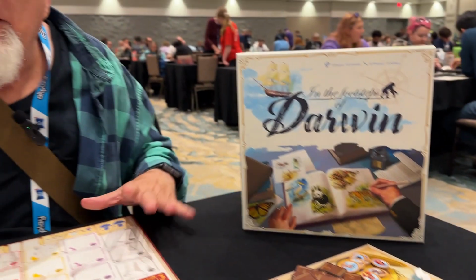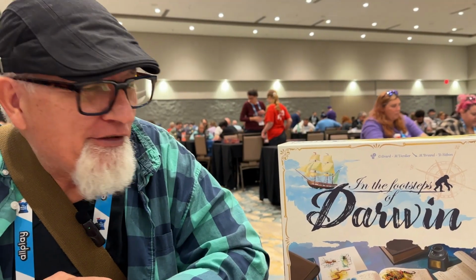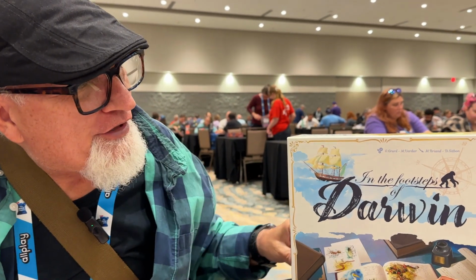It's a fun family game. If you just like to play a game and just have a zen moment with your family members for 15 or 20 minutes, this is great. It works well. You got some bonuses and a couple of things you can weave together to score as many points as you can. So yeah, that's In the Footsteps of Darwin. It's been out for a while, and we wanted to get it played.